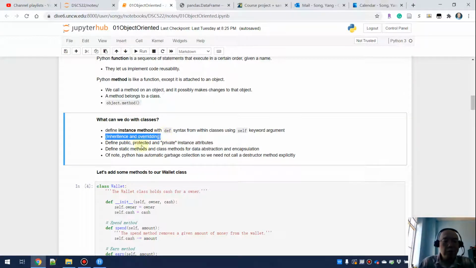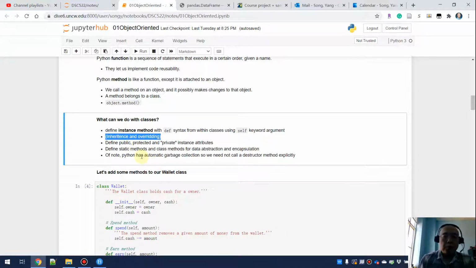You can also define public, protected or private instance attributes, and later we are going to talk about that. That is doable in Python, but not the same way as some of the old school programming languages like C++ or Java. And then you can define static methods and static class methods.